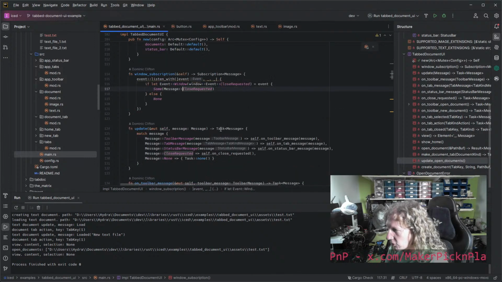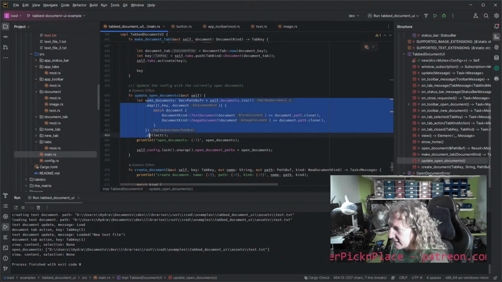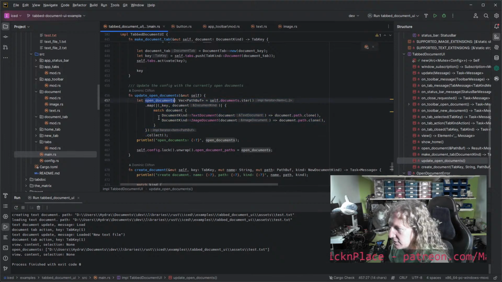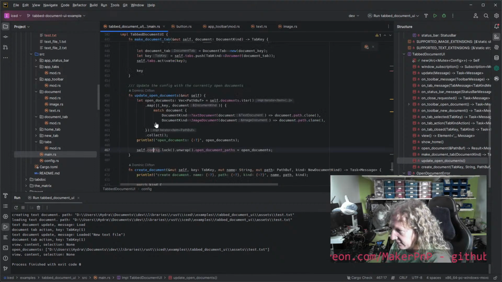Right, so that's how it worked in Iced. And what it did was it had a mutable self, and it could get the documents, iterate over it, and then update it, and then collect them into a vector of PathBufs, and then lock the config, which was an Arc Mutex, and set the document paths on it, and that's how it worked.